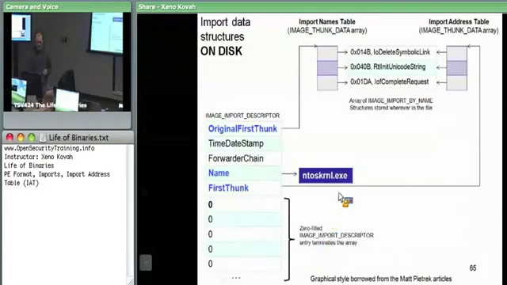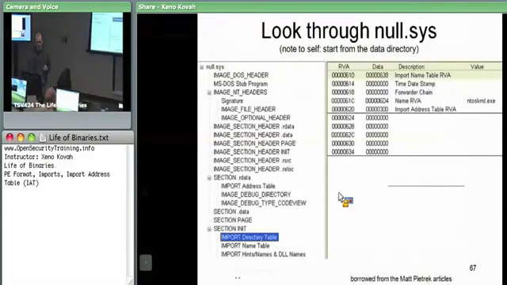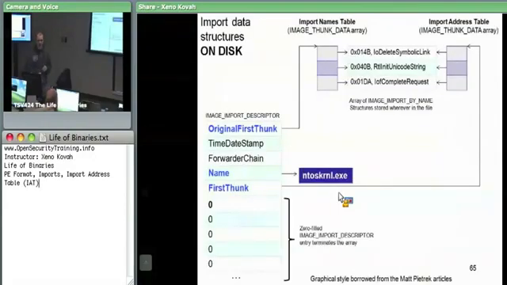All right, so this information right here is assuming that we're looking at the import information for some kernel driver. Specifically, I think it's null.sys. So that's why it's importing an exe here. It's importing NTOS kernel because that's the main kernel of Windows. And so it's saying I have null.sys, which is just some kernel driver, and it imports some functions from the main kernel. Specifically, some of those functions are IoDeleteSymbolicLink, RtlInitUnicodeString, etc. So there's going to be some large array of these.